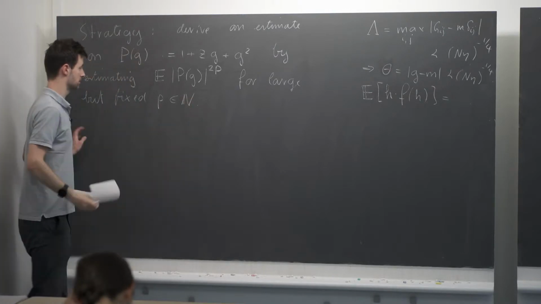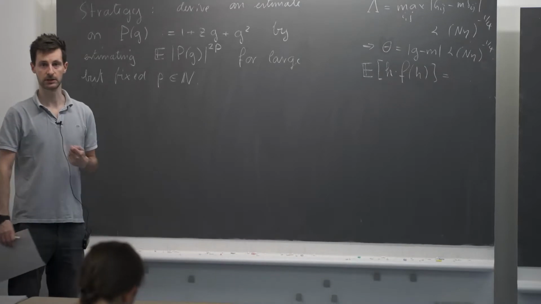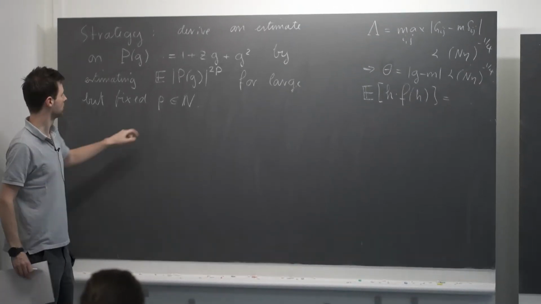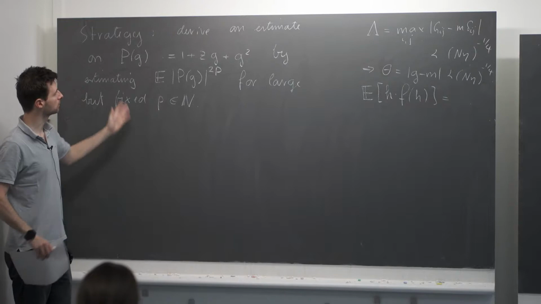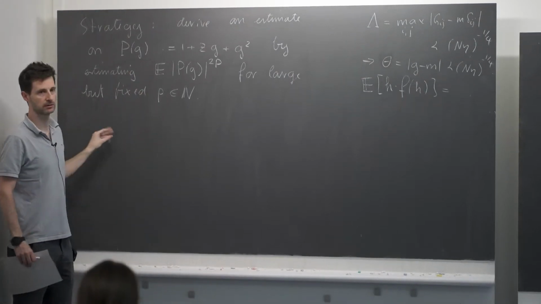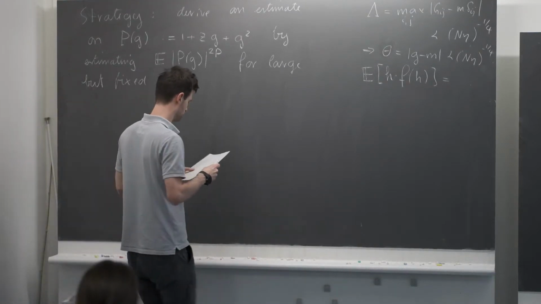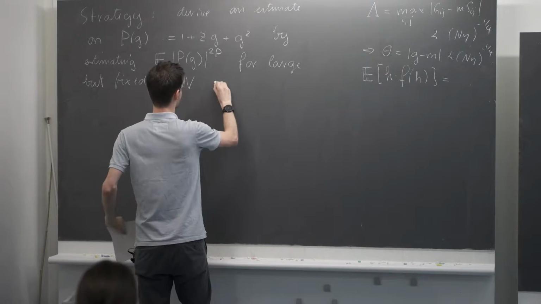So fixed means, if you recall, we have this convention of fixed or constant, which is something that cannot depend on n. So this p will not depend on n. So we will generate lots of constants which behave quite badly potentially as p grows, but we don't care about that. P is always going to be some fixed number. And Chebyshev.